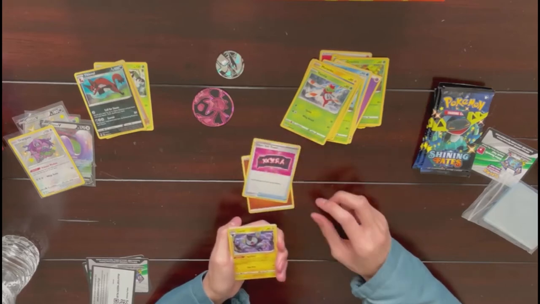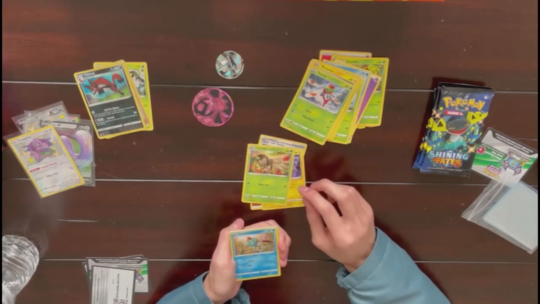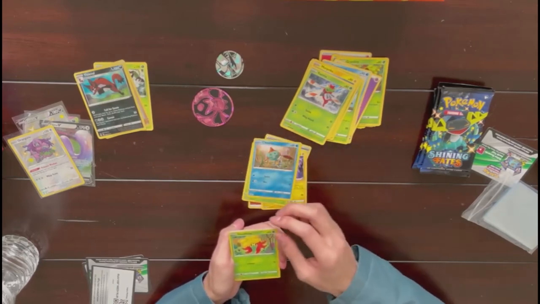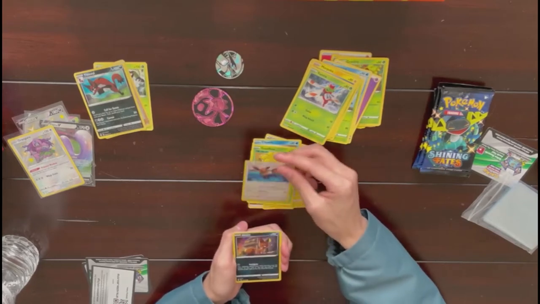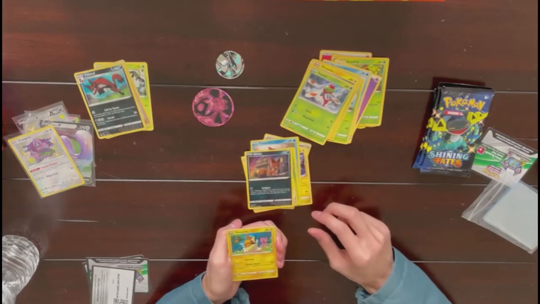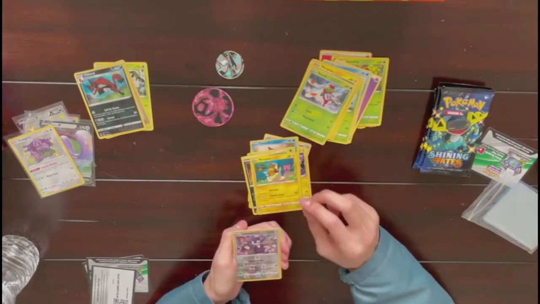Okay. Luxio. Dartrix. That's your starter. Second one. Yeah. Chewtle. Gossifleur. Eevee. Oh, another different art. Eevee. Nickit. Morpeko. Yo, the centering is so cool. That was so cool. Indeedee.